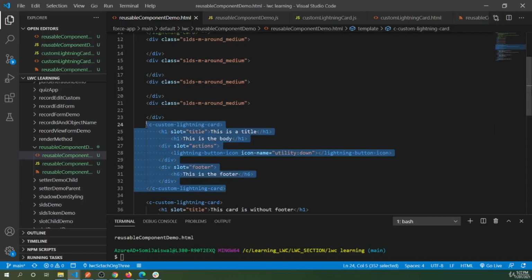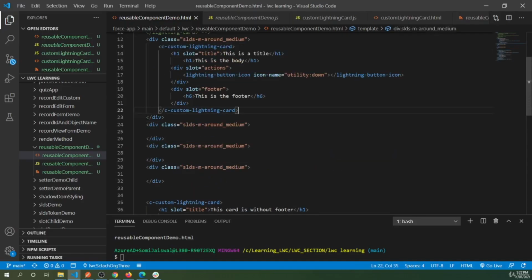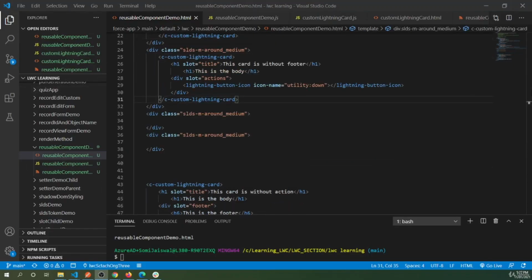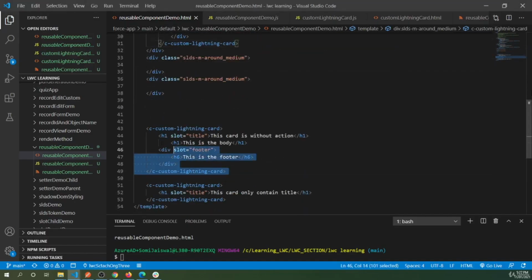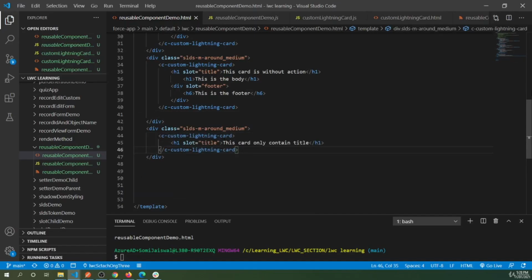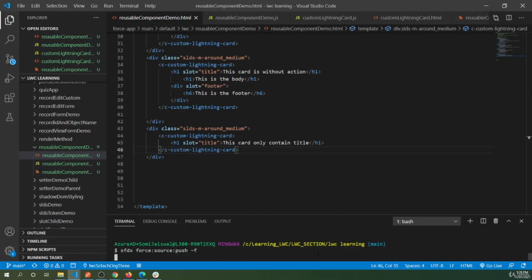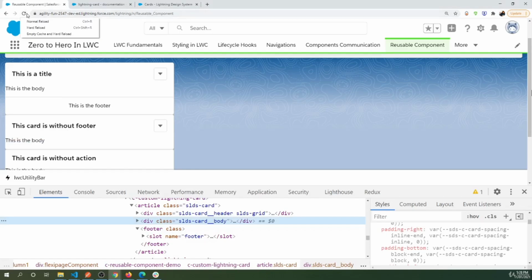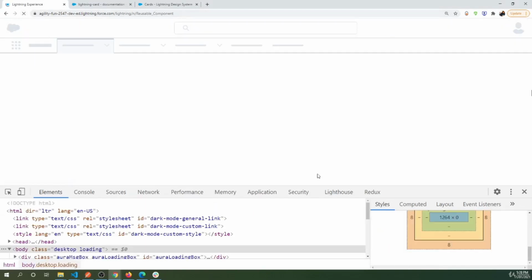So the first one will go inside the first div, the second one will go inside the second div, the third one will go to the third div, so that we are able to differentiate. Actually, that's why I'm giving some div with a margin around medium. So now let's see how our component looks and whether the footer is working fine or not. And now it's deployed. Let's see our component again.